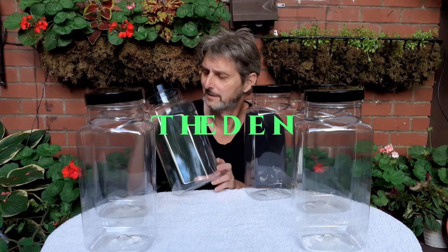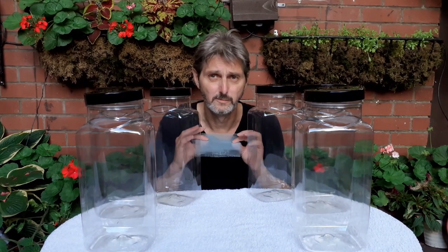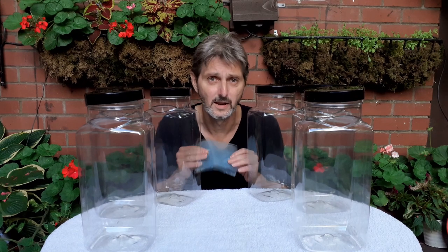I recently bought a dozen of these 4-litre toffee jars and I decided I'm going to make 6 at once, or at least attempt. And the only thing I've done in advance is cut the mesh. So if you want to see me do a video of me cutting the mesh, then let me know in the comments down below. You nutter.